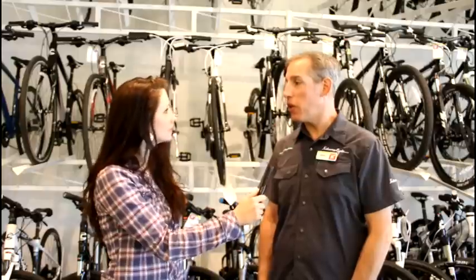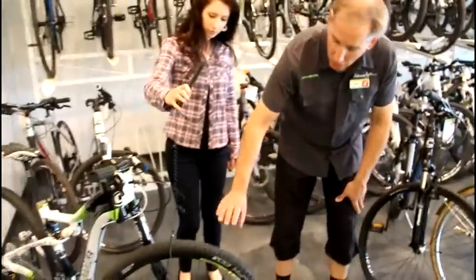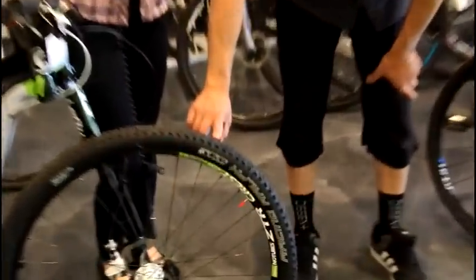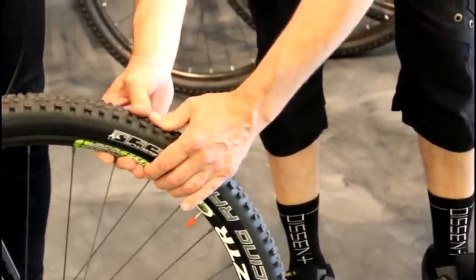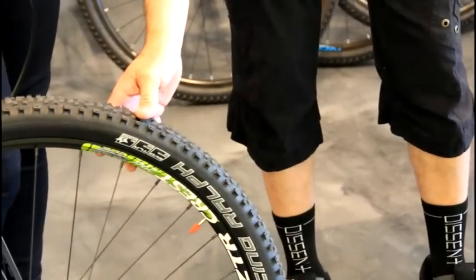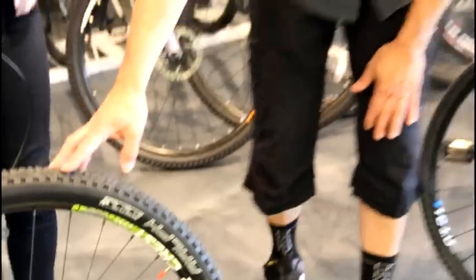So how does the actual thickness of the tire and the size of the wheel affect how the bike performs on the road? That's a really good question. Let me show you a couple bikes. Totally. And we'll talk about the differences. Just as an example, this is a mountain bike tire, and it's quite wide and very knobby, and is meant to be run at a slightly lower air pressure than a commuter tire. So it provides much better traction and durability for mountain biking off-road on dirt.